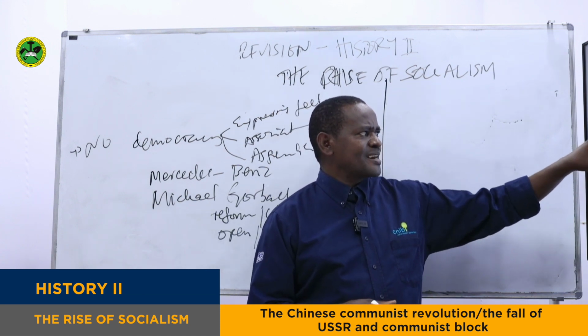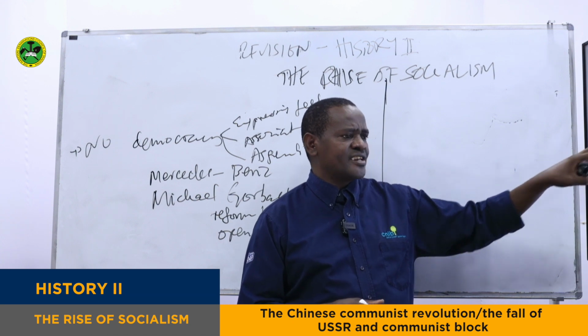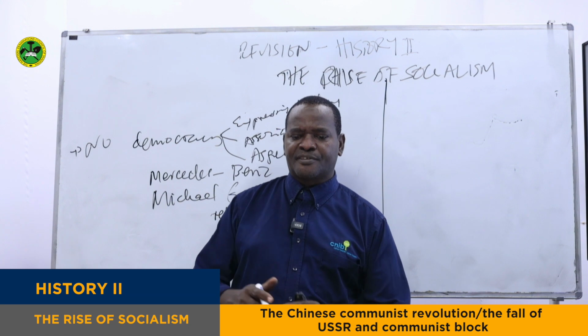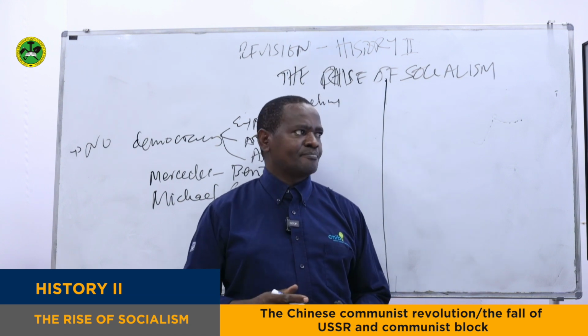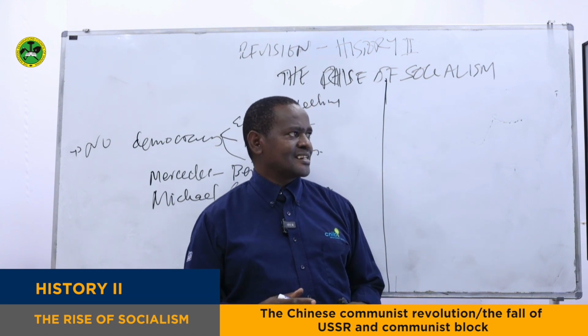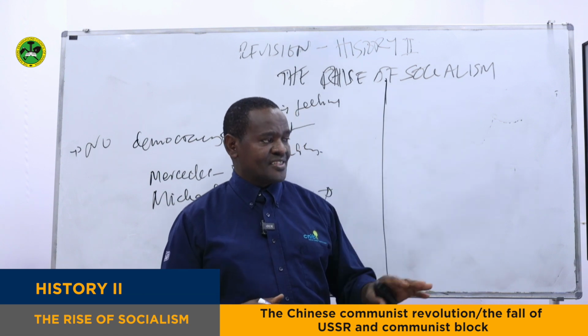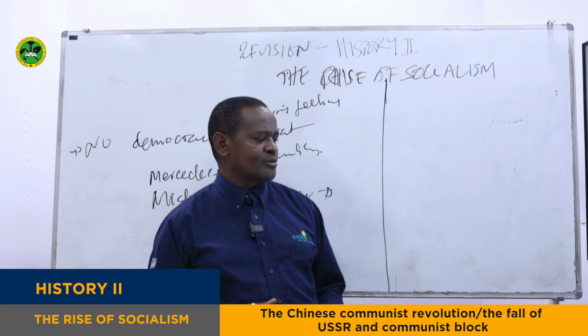When people are complaining about the standard of living of their country, then the capitalists will be there to tell them that it's because of socialism. Then it's because of that people chose at least to go and look for another life. And that led to the collapse of USSR and the Eastern Bloc.